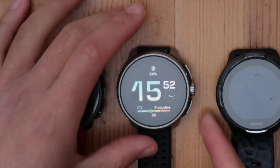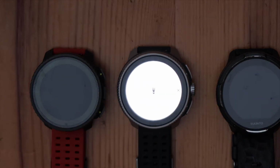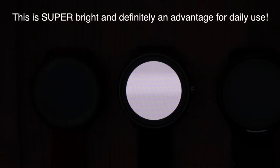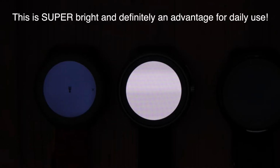Another massive difference I think you'll notice in your daily life is the flashlight. If you check here, I've just put the flashlight on the Suunto Race, and look how much this dims my camera. It's kind of crazy. And then if I switch on the flashlight on the Suunto Vertical, you're going to see the massive difference between screen brightnesses, and therefore your ability to see at night when you are using that, for going around camp, when you're looking to change the batteries in your headlamp. For everyday life, this is a massive difference.